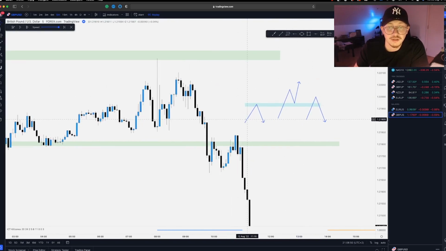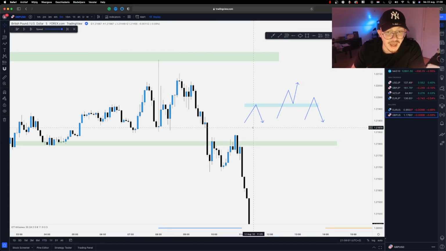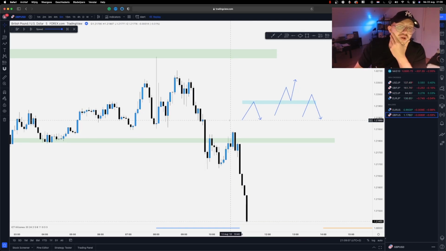Learn this. Go to your own charts and search for these examples on GU, on EU, doesn't matter which pair, it works on every pair, and see this happening in front of your eyes. See this happening in the live markets, and it is fascinating to see and to experience price respecting your boxes, your own boxes.